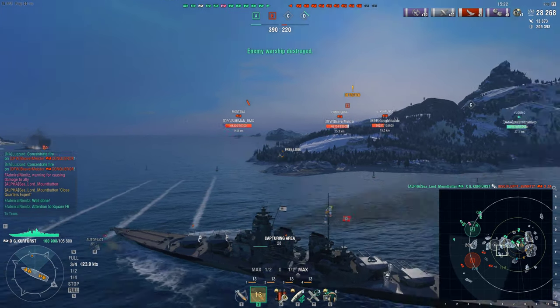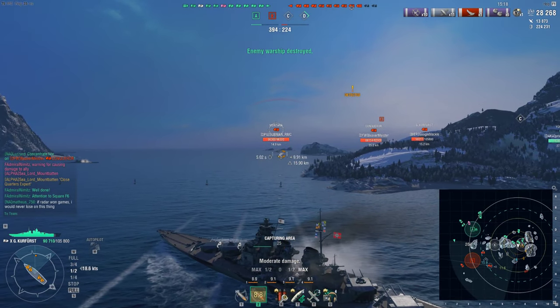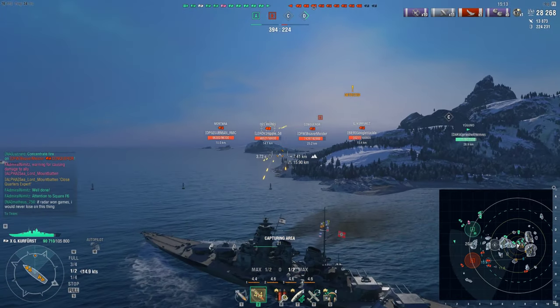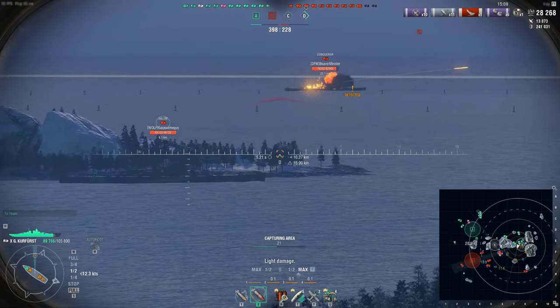And also the Kurfürst, never go out in the open, especially in the early start of the game. If you can find, you always go to the cap where there's some islands that you can not hide behind, but hide in.